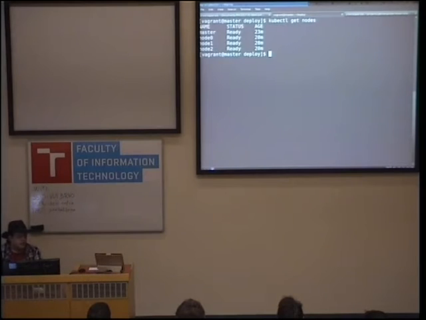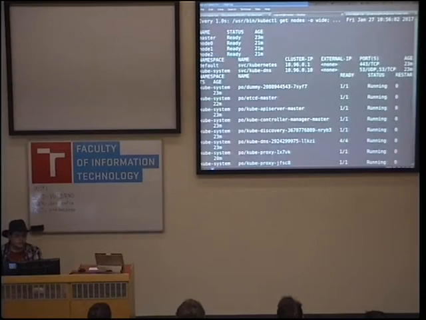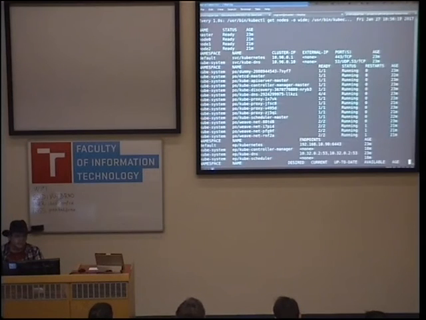Let's start by, all right, so I have a 4-node, effectively, Kubernetes cluster running. And I have a couple pods running there already, although the screen is smaller than I anticipated. So we have a couple pods running here, all in the default namespace.